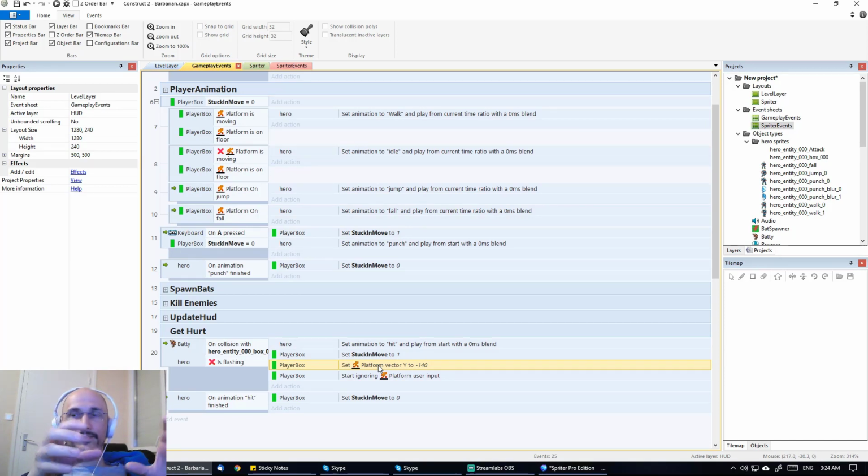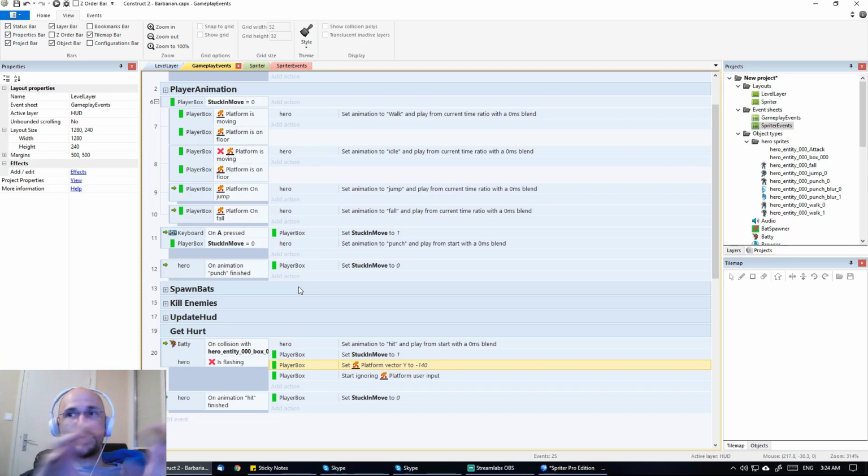Right. Okay. So right now, stuck in move is not really restricting anything itself. I'm using it exactly as an informative. Exactly right. It's my own variable, and I'm checking manually. I decide when that state is true and when not by setting it when I trigger specific animations and things like that. The engine, Construct 2, has no idea what I'm doing. It just knows I set a variable, I change the variable, and I'm checking for that variable.